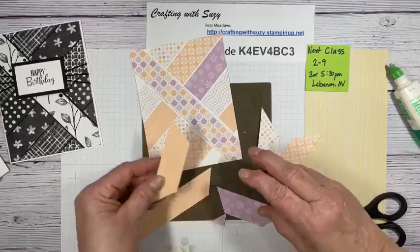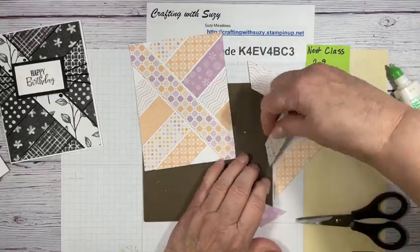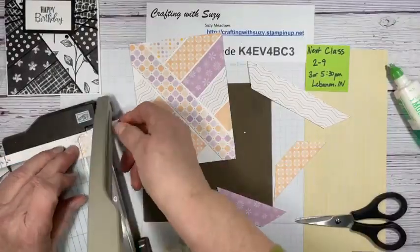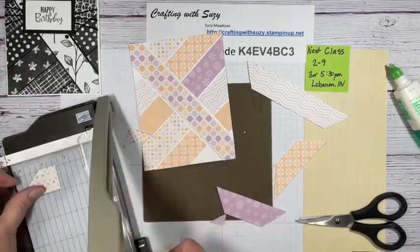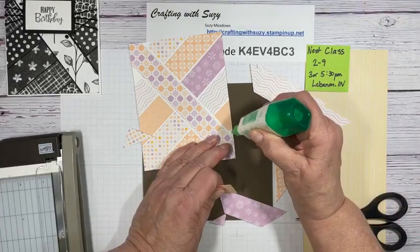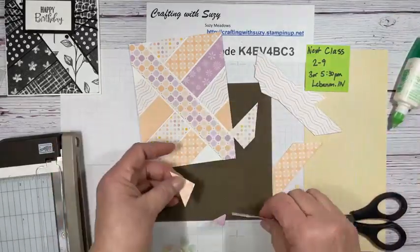Okay, what do I want to finish up? I think I've got plenty of this and this, so I don't want to use any more of that. I could use stripes. I think now this is where I'm going to use a guillotine, which is the best. I've got my trimmer, and I use that for big pieces, but for little pieces, we got this, it was a celebration join offer, and I love this little thing, it is the berries, because all I need is that little tiny piece right there, and so this guillotine is quick and easy. I probably won't even need it when we get done cutting, but I have already started, so.